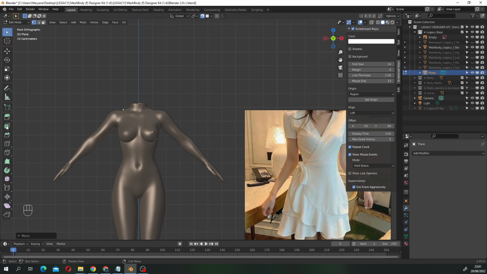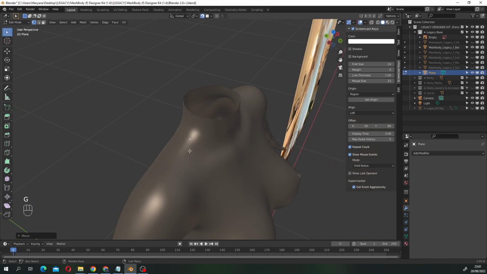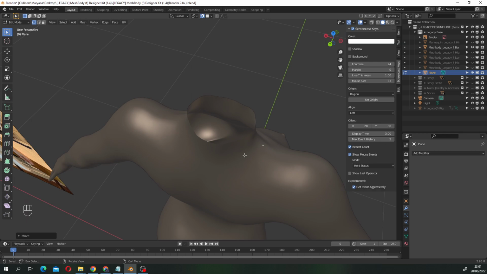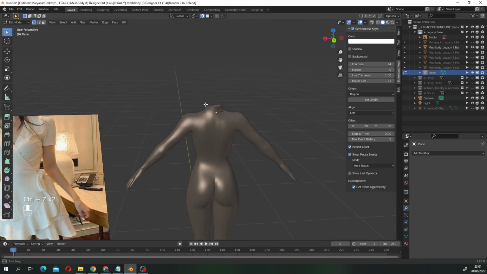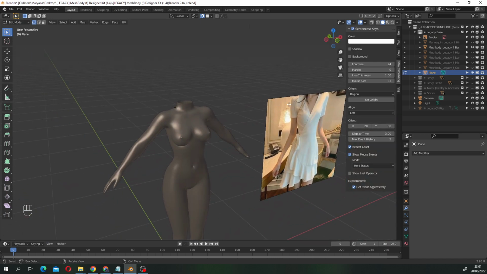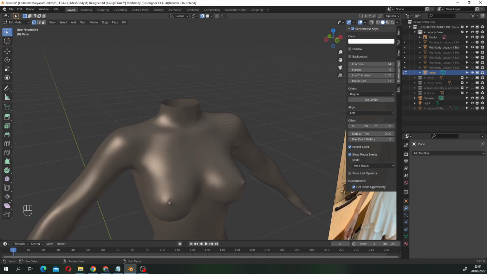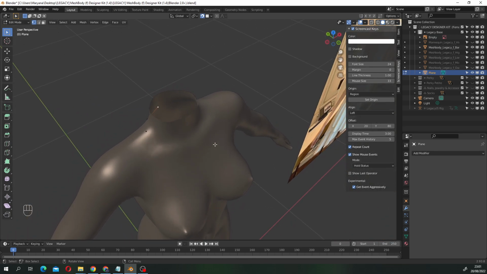Okay, so let's study our reference. It's really close to the neckline, so we will make sure it's close to the neckline. And now we will just press E to extrude. I'll be doing one part first, so let's do the part that goes on the bottom first, and then we will work on the other one. It's easier to work on parts than trying to work on everything together. So we will do the top part first, then the skirt, and then work on the details, and then we'll go on.